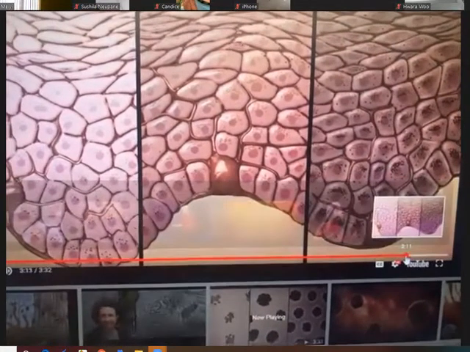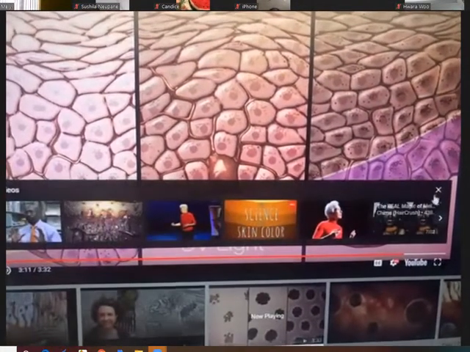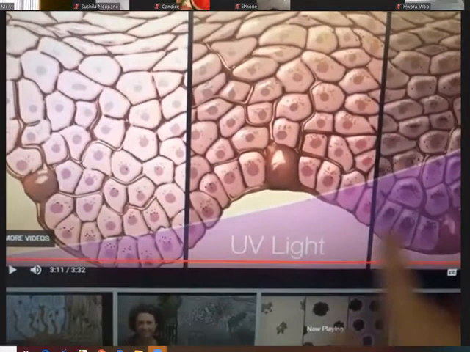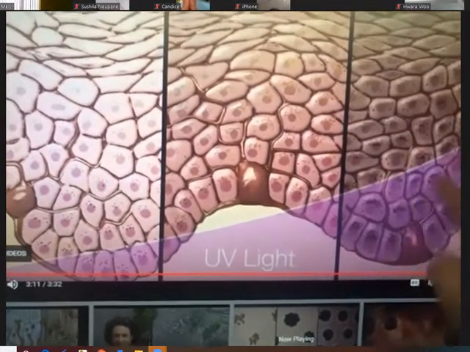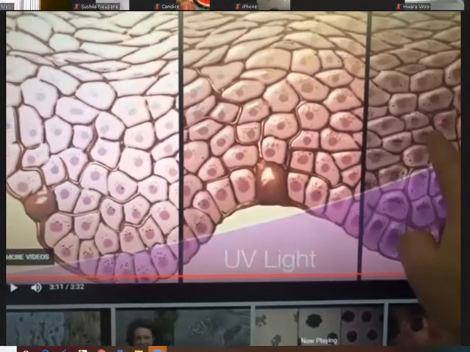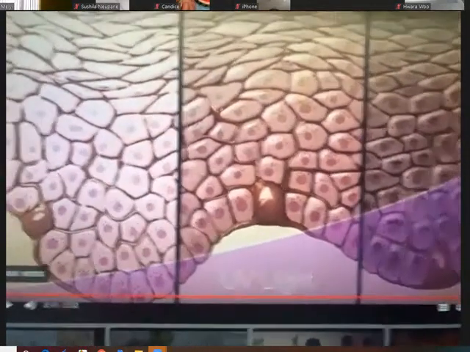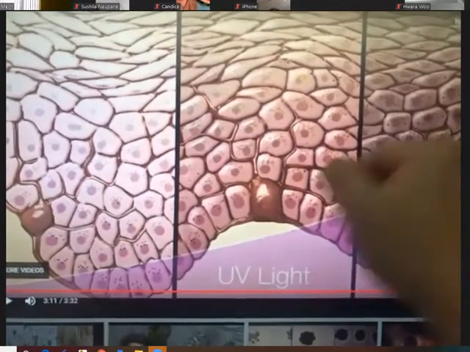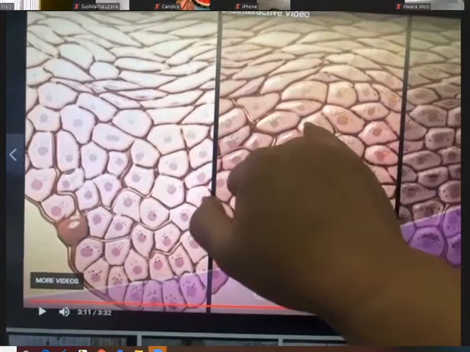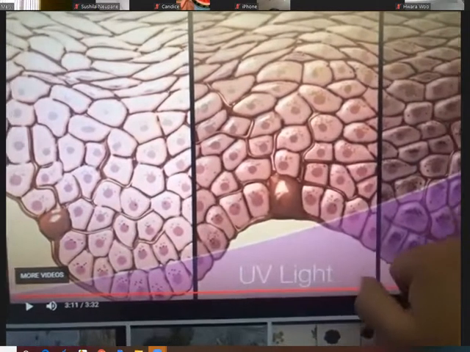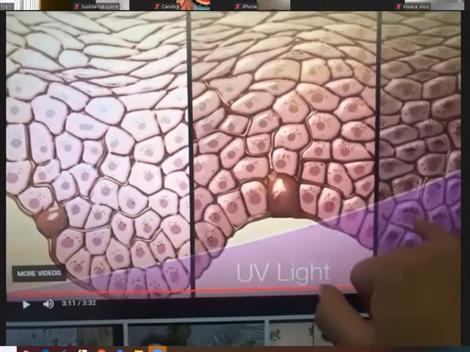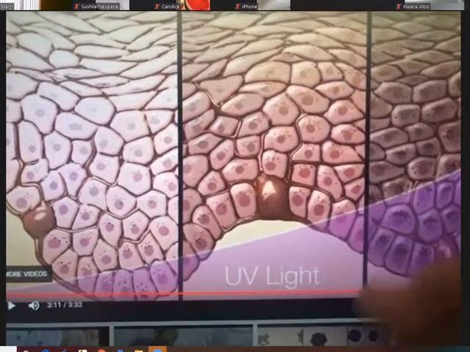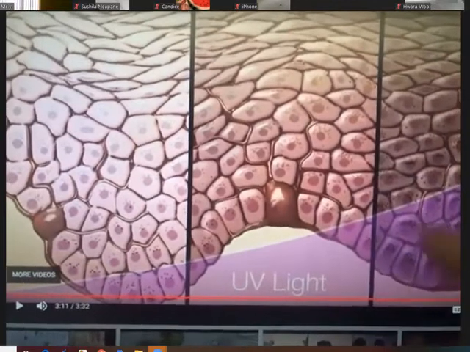This is the part I want to show you. See, this is the sunlight, the UV light. The more sun you have, the darker your skin becomes. That's why you get hyperpigmentation when you're exposed to too much sunlight. That's why the skin becomes darker with spots. Okay? Because your cell has melanosomes that protect your nucleus, but because of the UV ray, it damages your nucleus, the DNA in there, so it becomes skin cancer. But before that, you start to develop hypopigmentation.